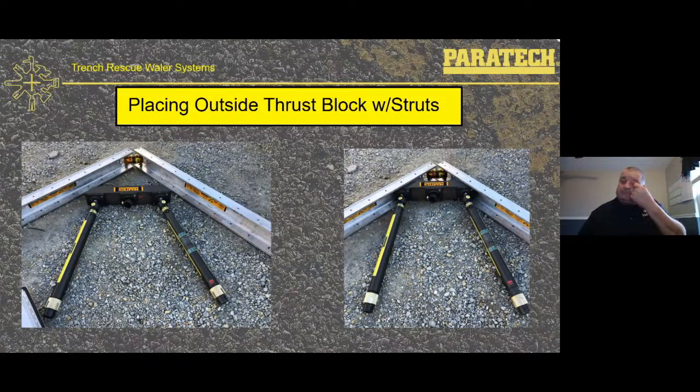But remember, if I shot my 2 struts on the outside of these wales in each leg at 200 psi each, as long as I'm using the same color strut, which is the Acme thread strut you see here, I can shoot that at 50% pressure at 100 psi. Then it will stop that panel from trying to go down that trench under air pressure.